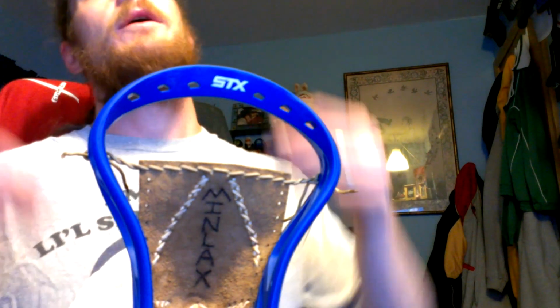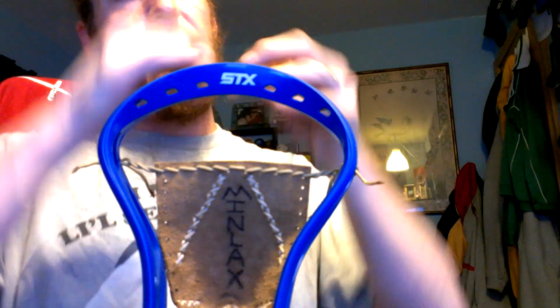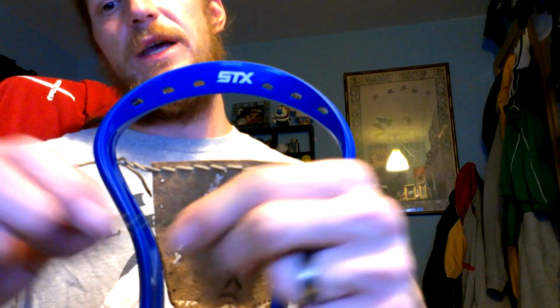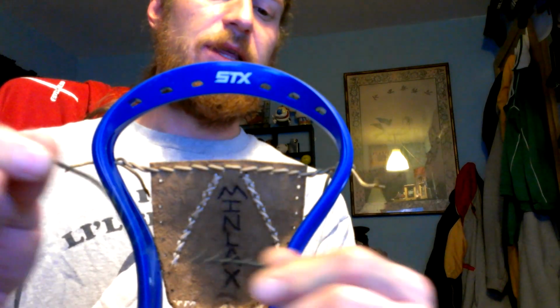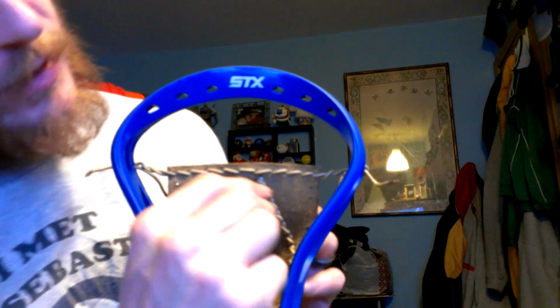Cross lace or sidewall works really well. I kind of like cross lace, and what you want to do is cut one of the ends and then really try and get some pressure, slide it all the way down, and if there's any extra slack on there, or if the core separates, get that nice and tight, and that'll help get you a stiffer string going through there. So we're going to start coming in here right through the top.